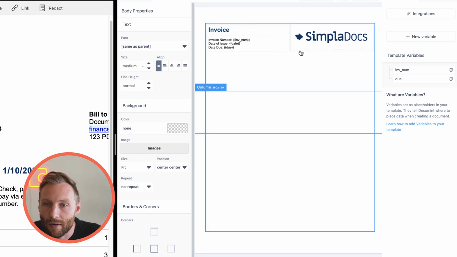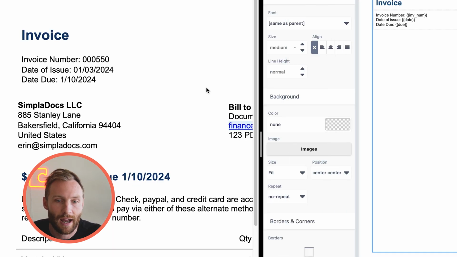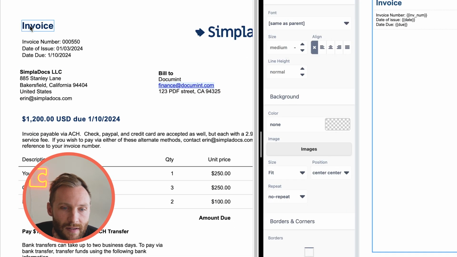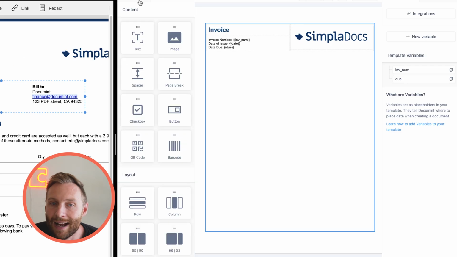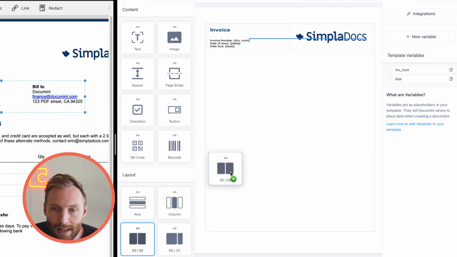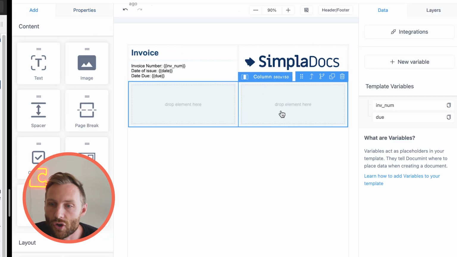We had a box with 2 boxes on this side and a box here. Our next box, as I look at my PDF, looks like this, right? It's a single box that has 2 boxes in it. So I'm gonna go back to add. It's gonna look like that. Put it right under there. Now, you have to drop an element here.